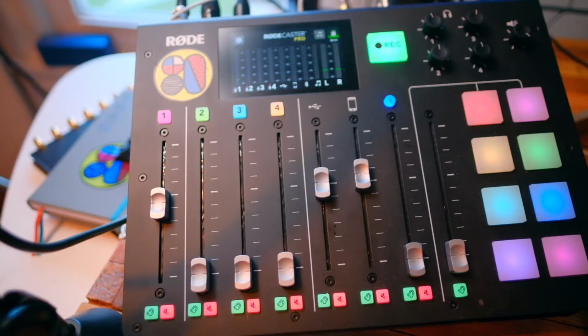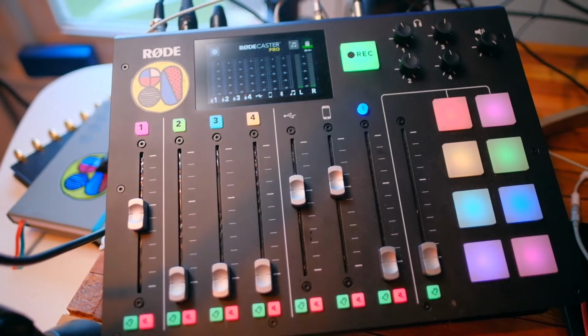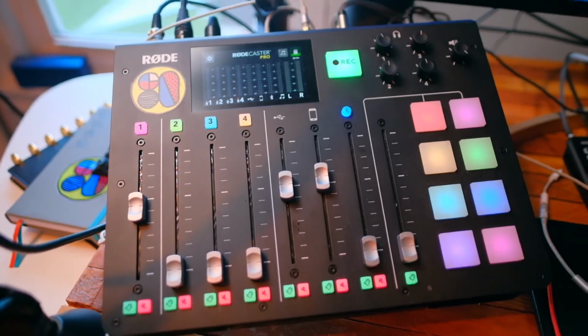Over here, audio is mixed with the Rodecaster Pro. I went with this because it has built-in sound effects and everything, so I think both the sound effects but also the compression and leveler and all the sound stuff that I don't want to deal with is done in hardware as opposed to in software.